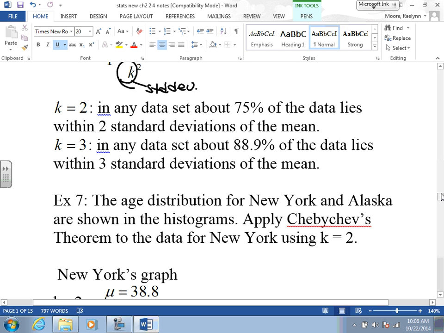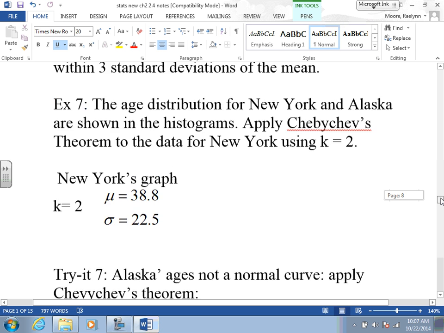Because we just want to know, okay, so what if it's not a normal curve? What do we do? Well, we can't use the percentages on our normal curve because it's not going to look like that. However, we don't exactly know where this curve is skewed, what's the slope of it, how drastic is it. So he has an approximate way to figure out 75 or about 89% of the data. So let's take a look at his and see what we mean.